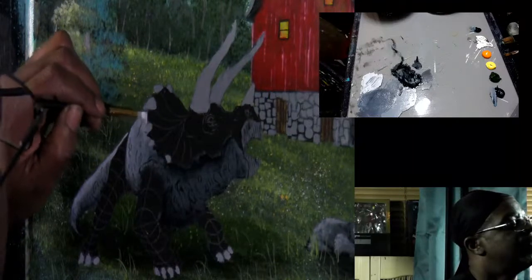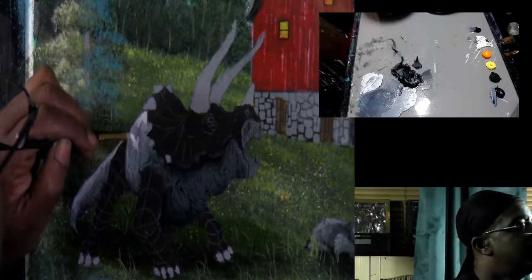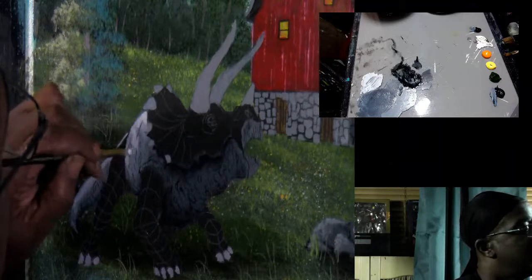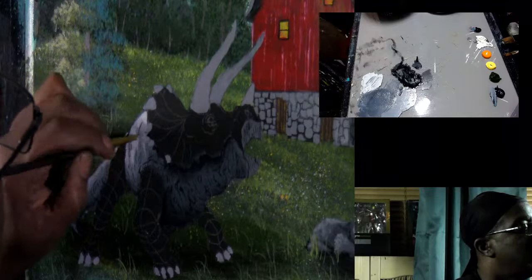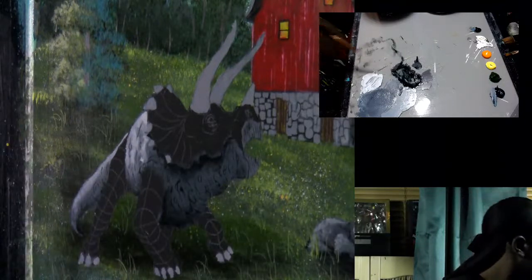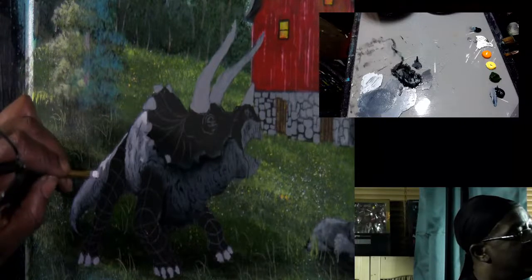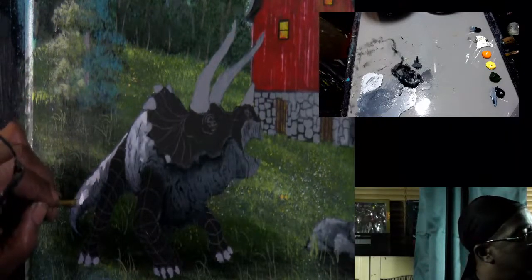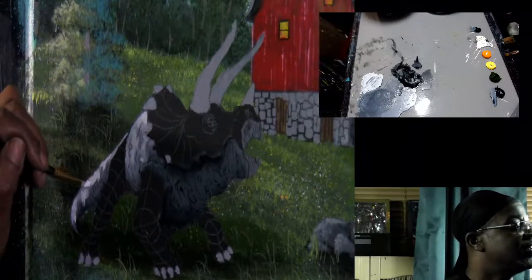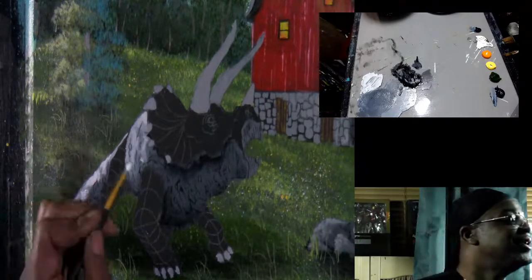And I'll just kind of tap in some really bright patches in here. And I'll kind of pop them in here and there like this. Up in here. Get them pretty bright. Just little patches in there. Get some of that brightness in there. Just a little titanium white. And we'll come out here, kind of add some patches in here. All up in here. Like that. It's going to be kind of comedic to look at this thing when it's finished. You can kind of take your liberties with it a little bit, you know.